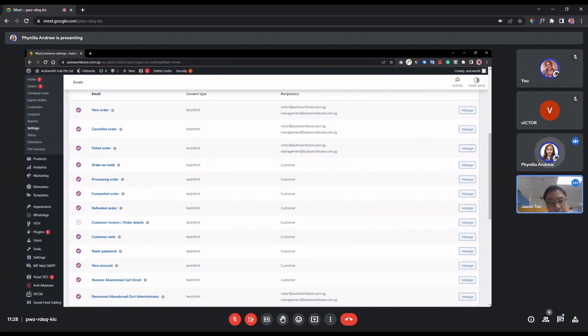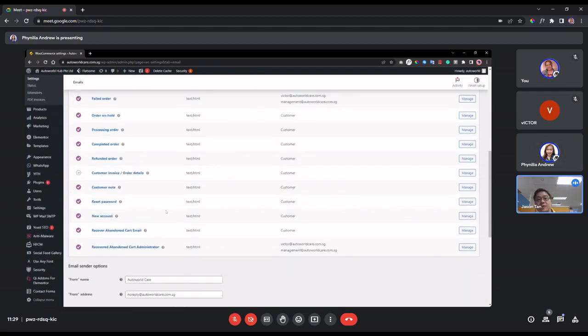But for example, your client, your user just now, had a payment issue, so you put it on hold and they will receive this. But then you check the next day, and the payment is in already, so you can proceed to put processing. When you change it again to processing, we receive the same processing order notifications. Got it. And then refunded order. Then down to the customer invoice.